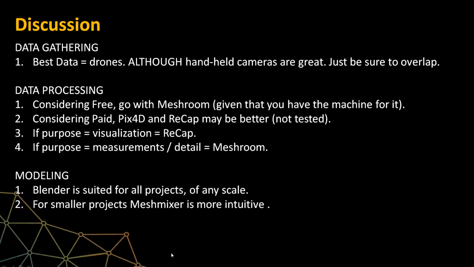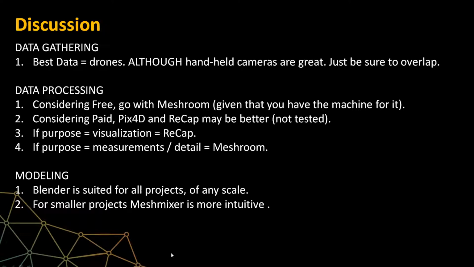For data processing, if you're trying to use a free license, go for Mushroom, because it will give you the best detail mesh with a free license. If you can pay for a license, you should try Pix4D or Recap, because they may provide a better mesh, although this was not tested in this study. If the purpose is visualization of the model, Recap will produce smoother, lighter models that you can use. But if the purpose is measurements and registering the details, you should use Mushroom, because it will provide a better, more detailed mesh.